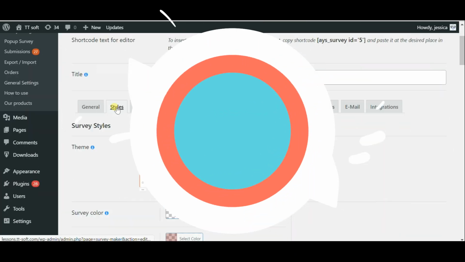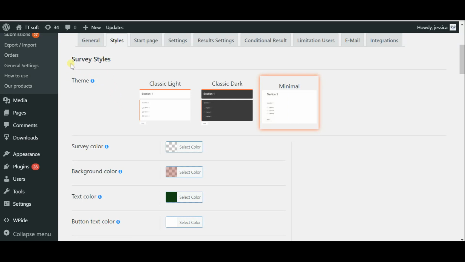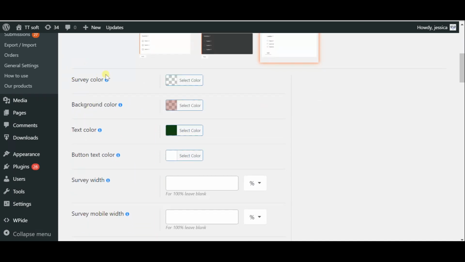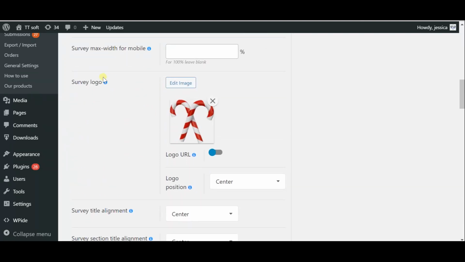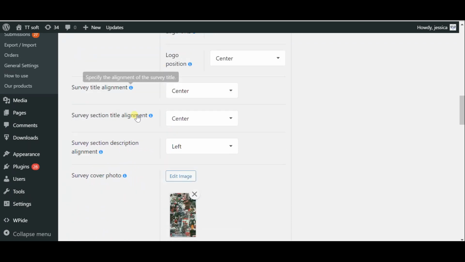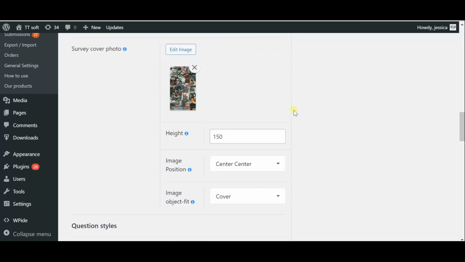And now it is time to give some personality to your survey, and with Survey Maker it is especially easier because it offers several themes, and besides, each button has a hint icon, so you know their functionality, you know how to work with it. And some several months ago, I was a beginner, I was a freshman in this field just like you, and this plugin is super beginner friendly because it helps you to develop on your own without any YouTube tutorials in a way of styling.